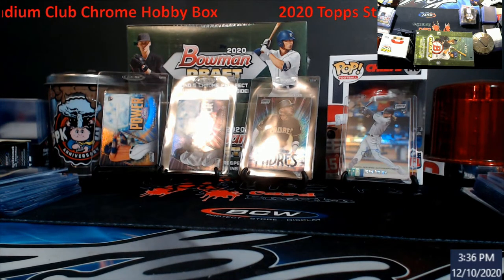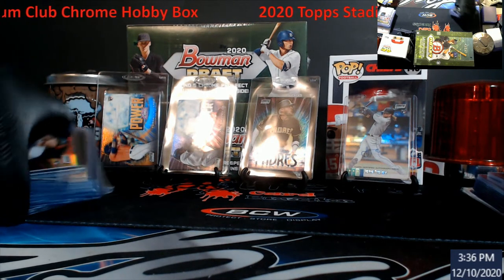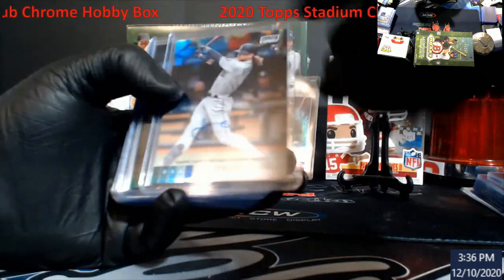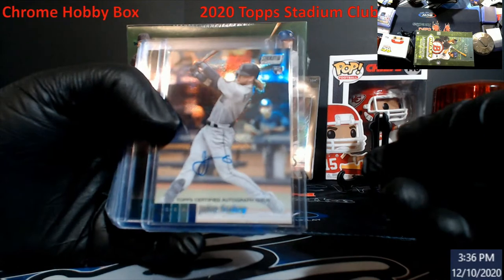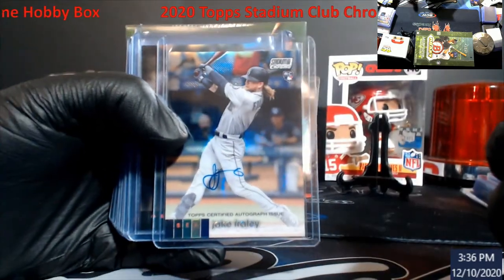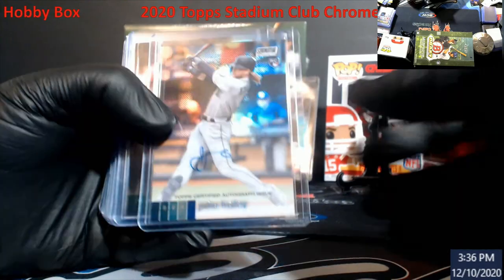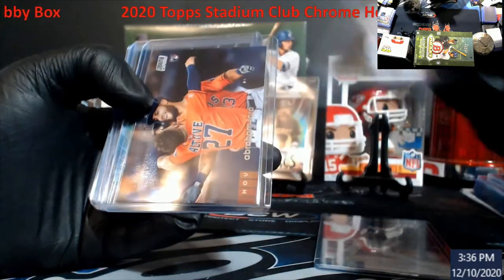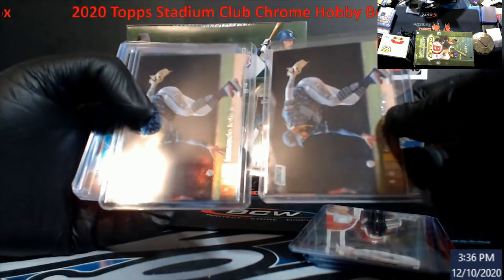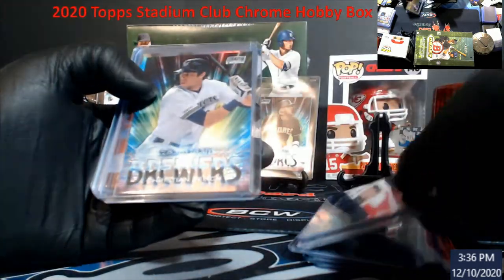Not bad of a box. I mean, I probably wouldn't spend $120-$140 on these, to be honest. Fraley is going to be our Rookie Auto. Puk refractor rookie, Toro rookie, Betts Beam Team, Tatis and Tatis refractor — that'll be kind of cool. Yellich Beam Team, Shogo refractor rookie, Soto base, Griffey base, Bryant refractor, Aquino rookie, Torres Beam Team, Strasburg Heroes of the Zone, and Agrazel refractor rookie.